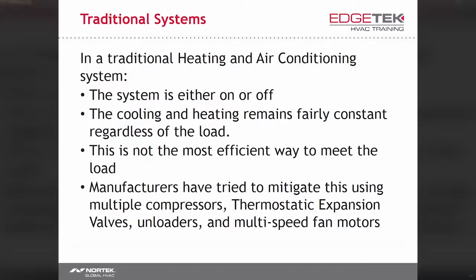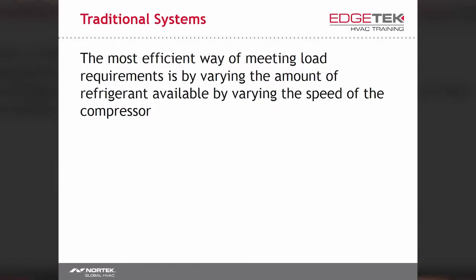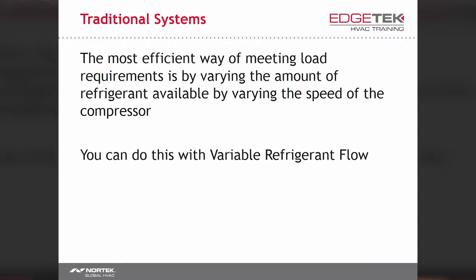This is similar in function to an unloader type system that effectively cycles on and off the pumping mechanism of the compressor relatively rapidly. The use of thermostatic expansion valves enables the system to achieve capacities closer to what is required, but the compressor is still running at very close to its rated capacity. With the addition of multi-speed fan motors, the air can be slowed down to reduce capacity, but the compressor still operates pretty close to 100% of the required load. All of these improvements combined with ever larger coils will give you a little more energy efficiency, but a much more expensive system. The best, most energy efficient way of meeting load requirements is by varying the refrigerant flow. This is where VRF gets its name.